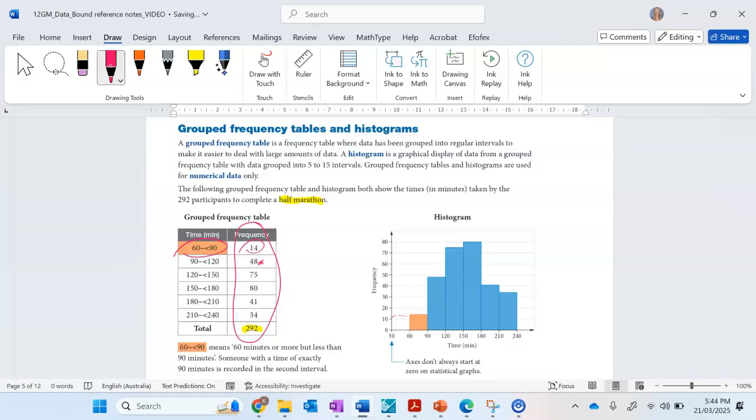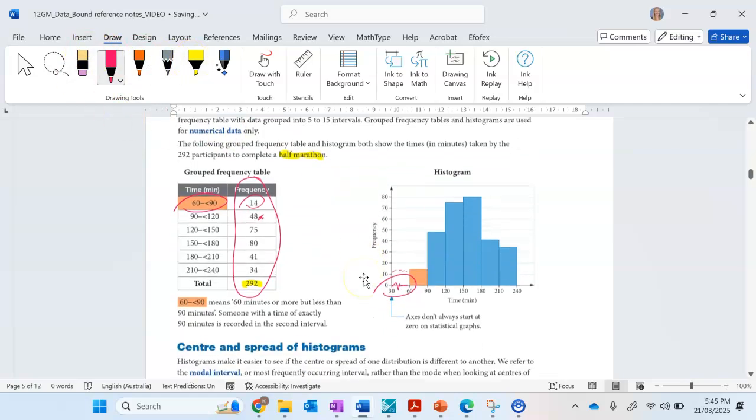If you were to interpret a histogram, your scale would be a little bit easier to read. For this one, we've got the frequency table, so we don't really need to read off the axes. Your axis doesn't have to start on 0, so we can see here it starts at 30. That's only because you don't want a huge gap between 0 and your starting value, which is 60. You might also see that little squiggly line there to show that it doesn't have to start at 0.